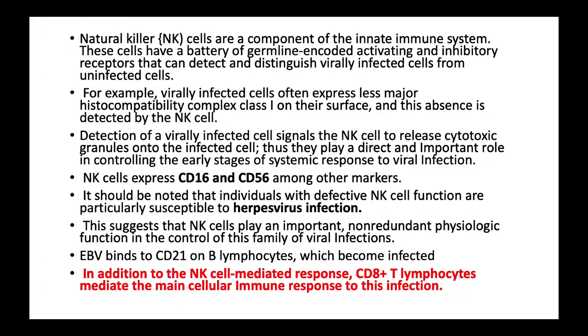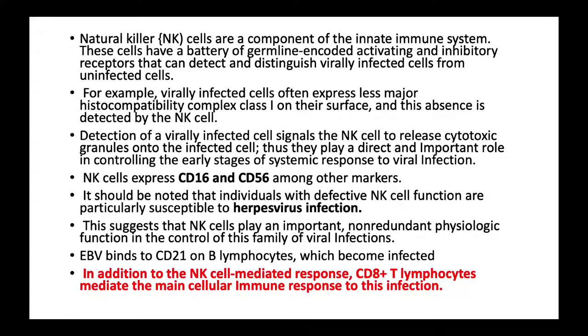And you haven't covered the virology yet, but I want you to know that Epstein-Barr virus and many other viruses have some specific receptor by which they go into our cells, okay? And Epstein-Barr virus actually uses CD21, and you know that CD21 is a marker of B cells, so Epstein-Barr virus can go into B cells through this receptor. It can induce some proliferation of B cells, and also those B cells can activate those CD8 T cells, and this is a mechanism how they are killed.